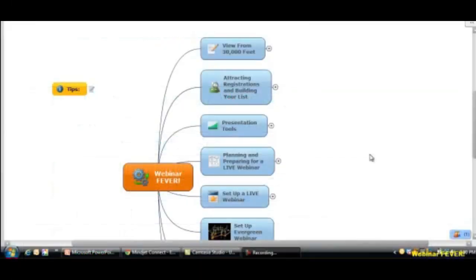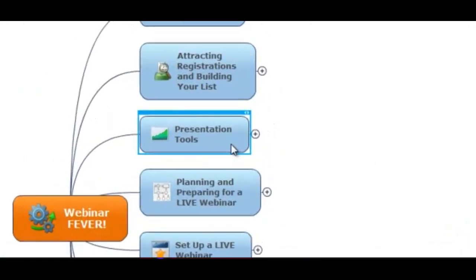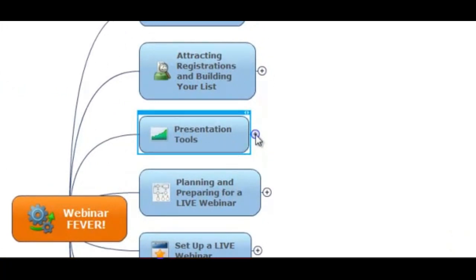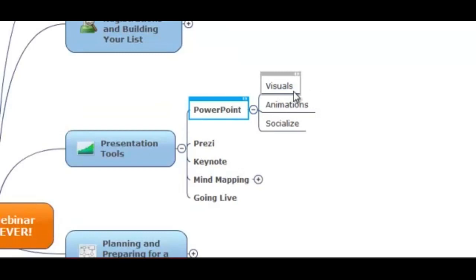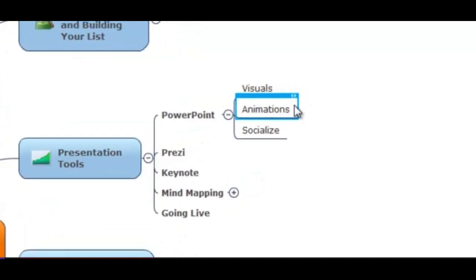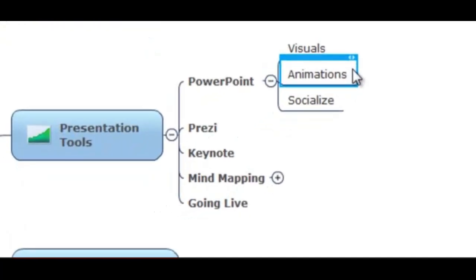What kind of presentation tools do you want to use, and do you know everything that there is available? The presentation tools that you use on a webinar are pretty varied. Most popular thing, I think, is a PowerPoint. That's what I see people using mostly. PowerPoints are great. They're very, very visual. You can have animations in them. You can have things happen, things that appear, things that come in and off the page, that move in and out. We're going to have a complete little unit on PowerPoint.